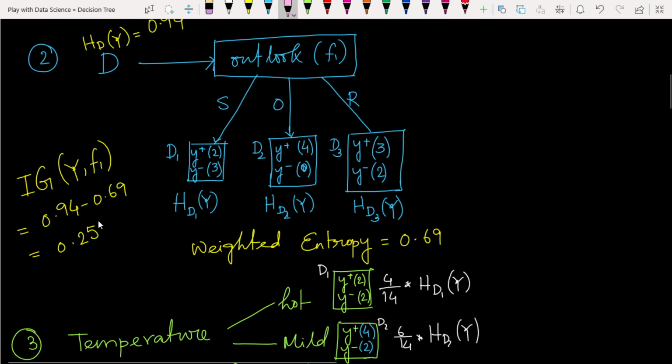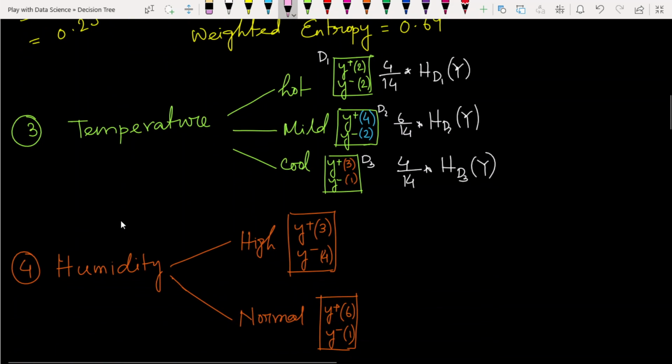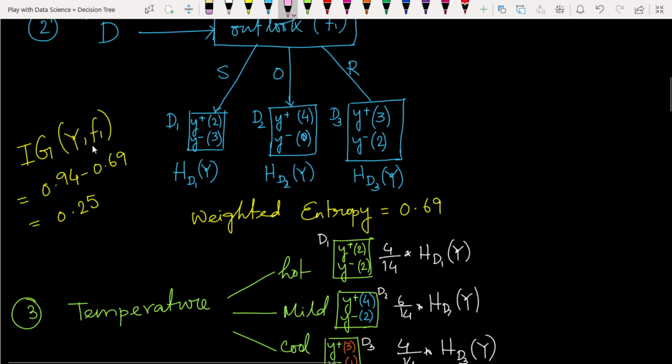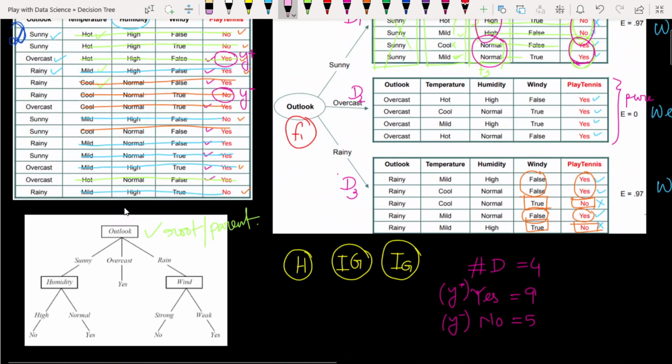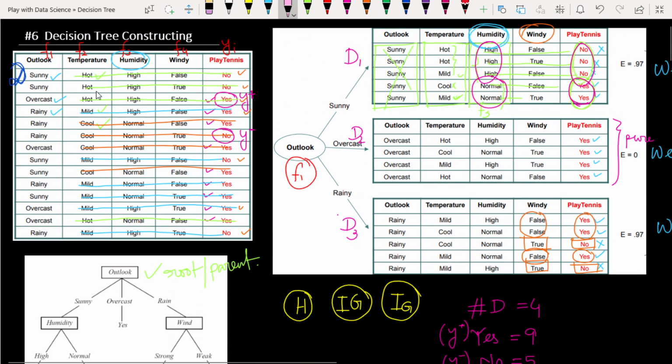I think you have already got the idea of how this tree is built, for example using the information gain concept. This information theory concept, meaning entropy, information gain, or the Gini impurity concept, will be useful for building this decision tree.